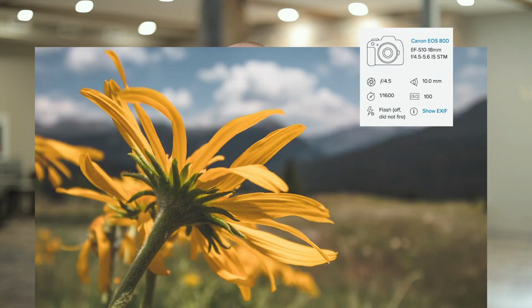Even if you have a lens that doesn't have as wide an aperture as 1.8 or 2.8, you can still get a blurry background. I shot this with a 10 to 18mm, which is like an f4.5 to 5.6 lens. So it's still really high, but because I put the subject really close to the lens and the background really far away, you can see that there's still some really nice looking bokeh background.